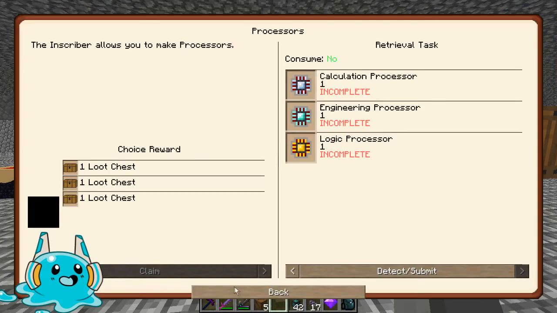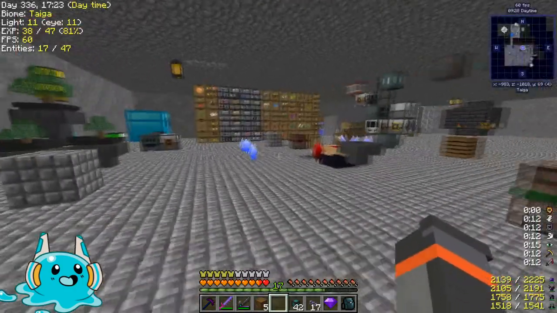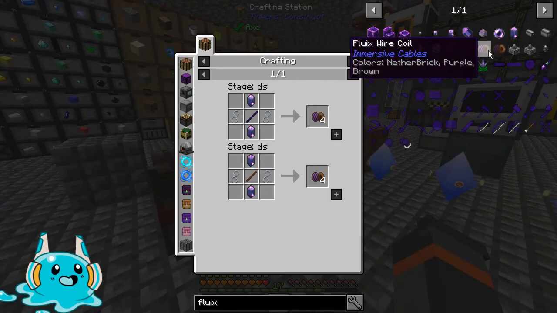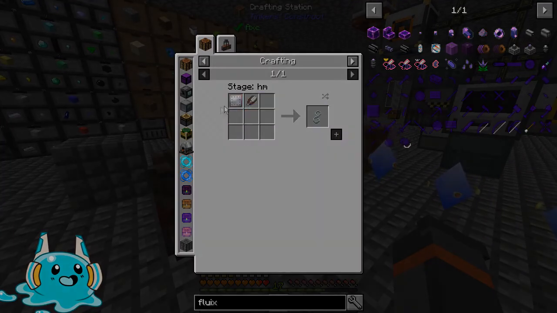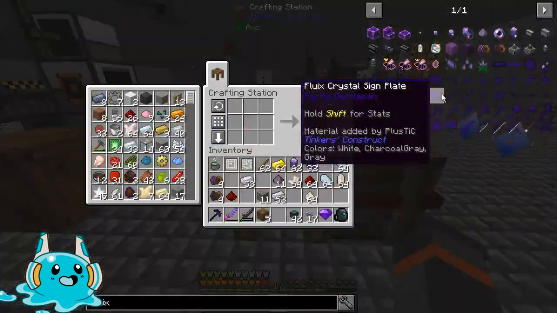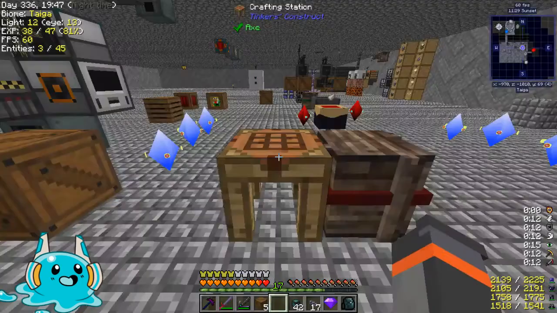So while those are processing, let's see if there's anything else we can do. We could do the wires, I suppose. So let's have a look at what it costs to make the Fluix wires and things, just to get them out of the way. I'm never going to use them, but let's just do it to get it out of the way. So we need aluminium wire, red sticks, and then we make dense cabling. What else do we need? We need quartz fiber cable. And we need these guys, which needs skystone blocks. Where do we get skystone from? Combustion chamber, alchemical coal, and obsidian.